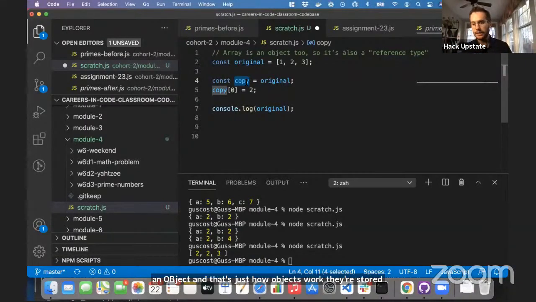They're stored in the heap, it's called, in a computer. The computer has a stack and a heap, and conventionally references are stored on the heap. A little bit of trivia. You don't really need to know what that means. JavaScript might store everything on the heap. Who knows? It's a very high level language.